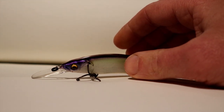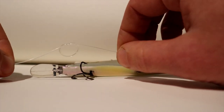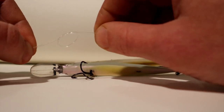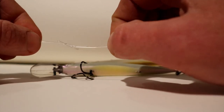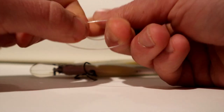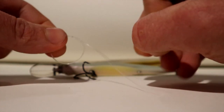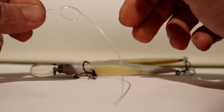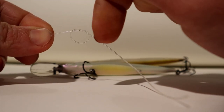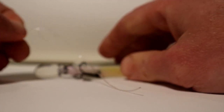So first I'll start with your traditional loop knot. Now I've got some 50 pound leader line here. As you can see here, I've already tied the granny knot that starts off your regular loop knot. This is just a simple overhand granny knot. Real straightforward, as you can see. But you can already see that that line is curving downward from your line. This would be your main line right here. And you can see that where that loop is going to be formed, that line is already going downward. So let's just finish it up.